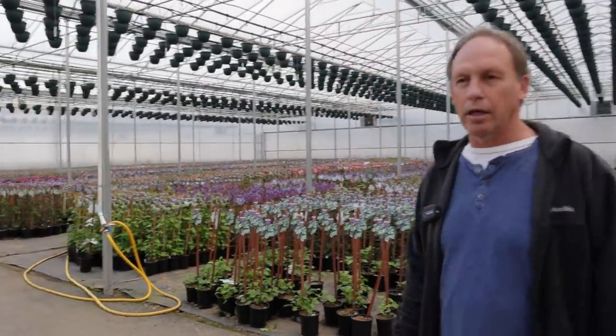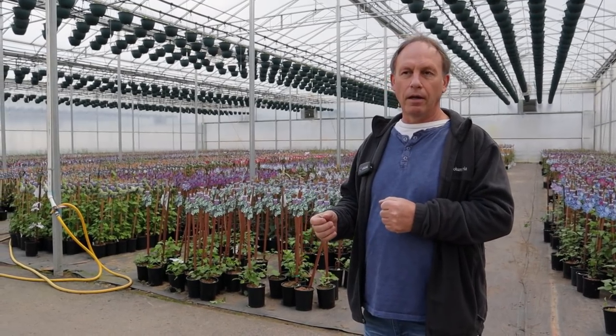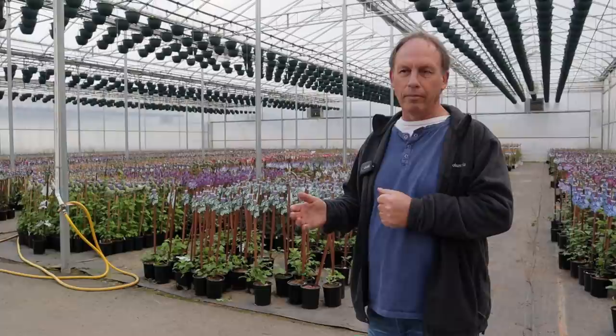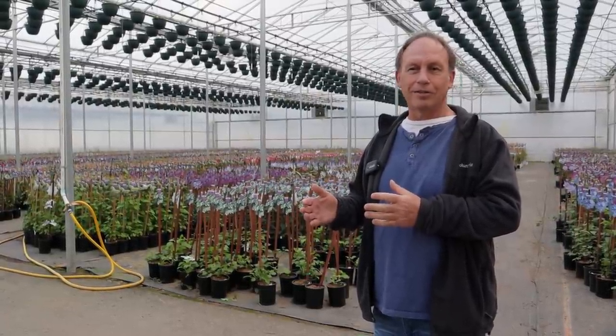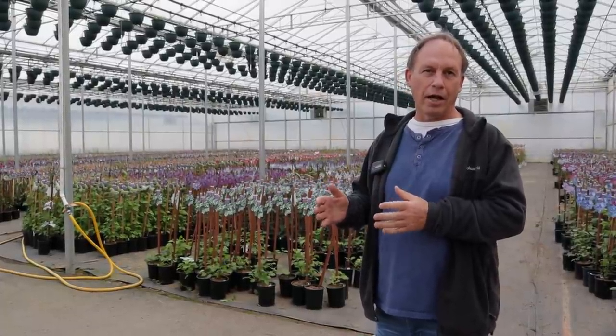So what we mean by that is hybridizing. We'll take two varieties that we really like, we'll get them to bloom, we'll do a cross-pollination with the blooms, and then we'll harvest the seeds later. And then we'll grow on, evaluate the varieties, see if we like them. And for probably every 50 varieties, there's only one that meets the criteria. And it takes probably close to 10 years to get a variety into production.